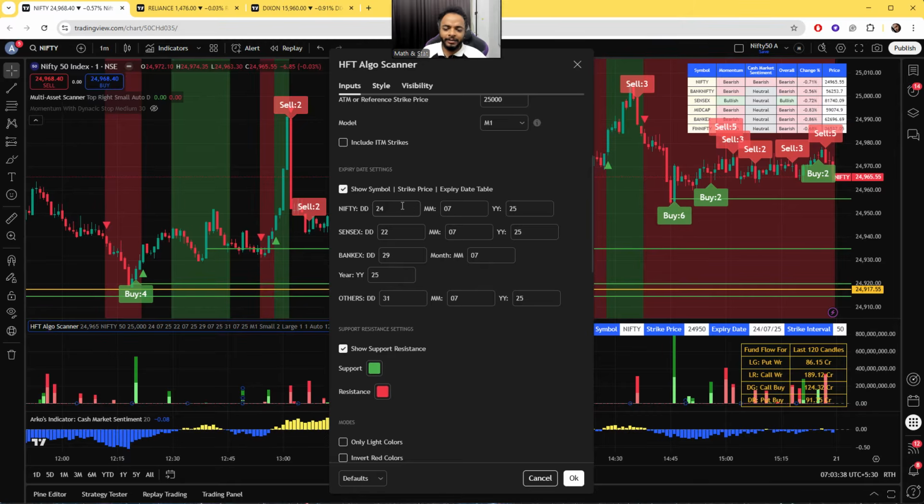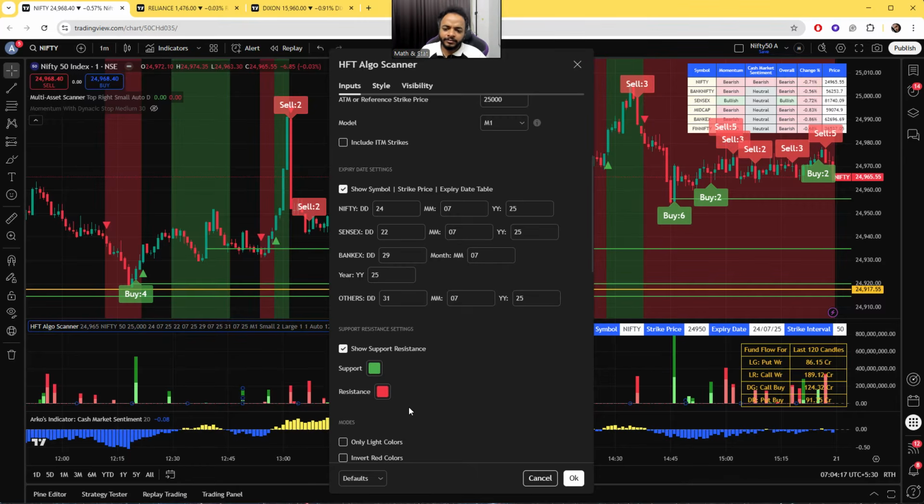The main point is that the Nifty expiry you have to change once a week. And as Nifty expiry changes, Sensex is the same thing. BankX I don't think people follow anymore, but if you do, once a month you have to change it. And for the others also, once a month you have to change it. Like for this one you have to change it after the 31st. But suppose you now want to see what is happening in the next month or the month after, then you can also change the expiry date for the monthly expiries. Okay, so that is the thing.